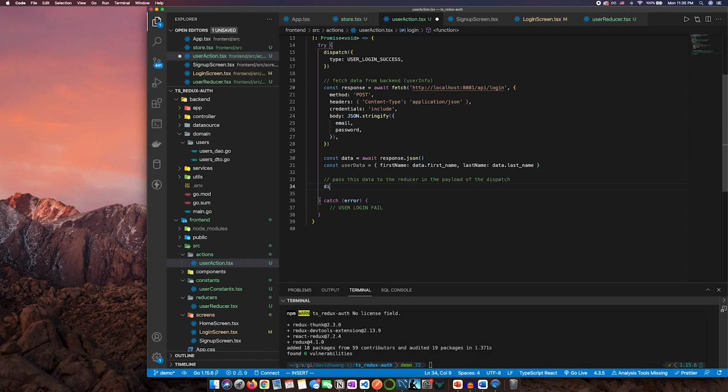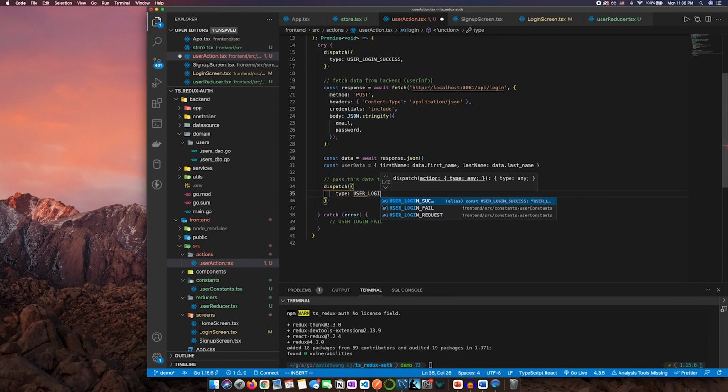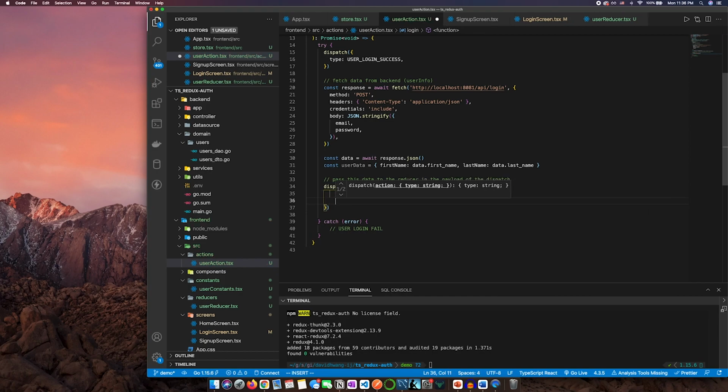We can do that by calling another dispatch inside here. I'm going to say user login success. And inside the payload, we're going to pass this user data. So if we have reached the end of this line 29, we already know the fetch was successful. So we would store this here and then dispatch that like this.